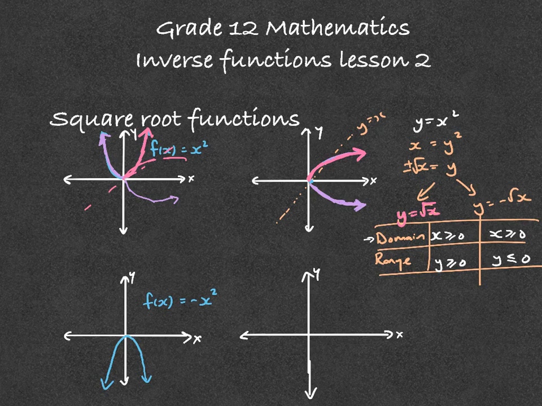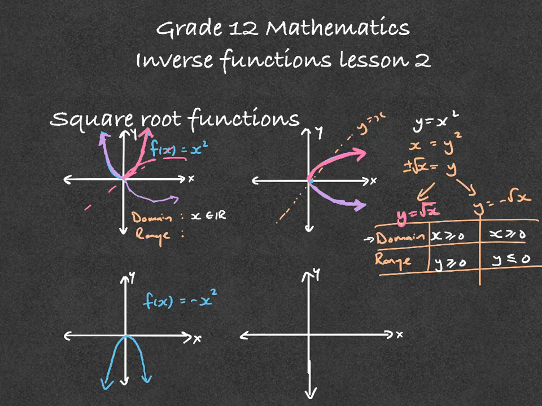Let's look at the domain and range just of the original function, f of x. What was the domain of your original parabola? This parabola is quite colorful now, but of that parabola, what's the domain here? Well, it's all possible x values, from negative infinity to positive infinity. In other words, x is an element of real numbers. So that's all values of x.